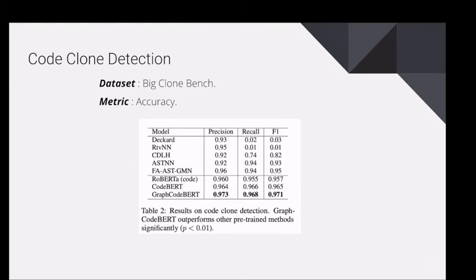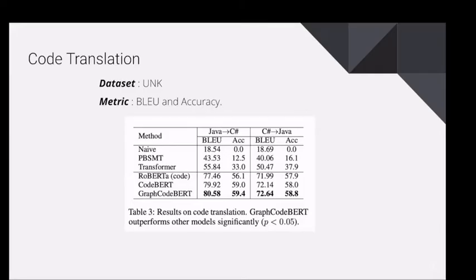So over here you'll have two pieces of code. You'll need to classify if these pieces are code clones semantically or they are not, right? So over here your AST, your syntax might deviate a lot in these two samples, but then the semantics, as I said, underlying it is going to be the same. So again, GraphCodeBERT seems to perform well, but by a slight margin, because almost all other models are equally potent enough to handle this task.